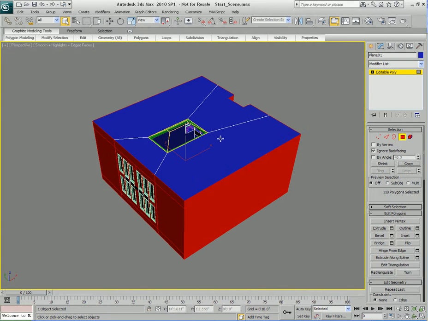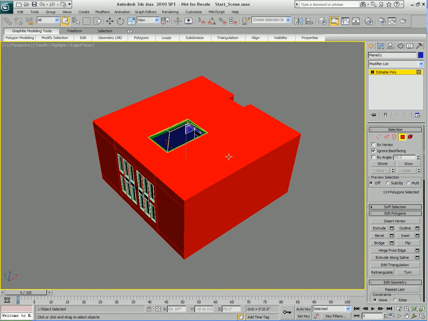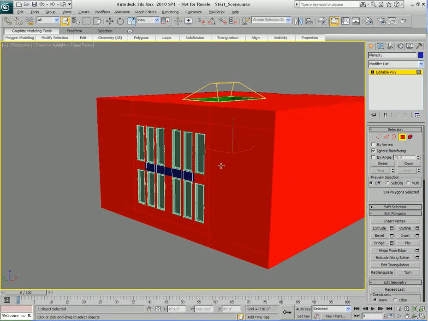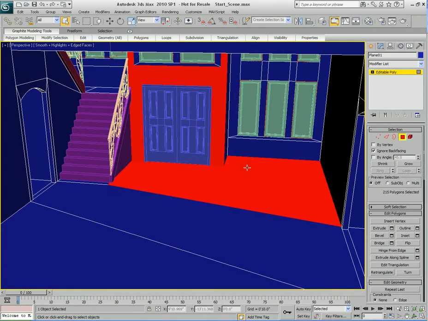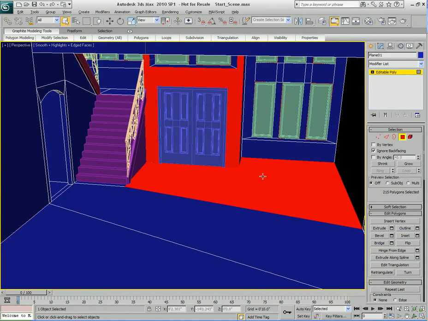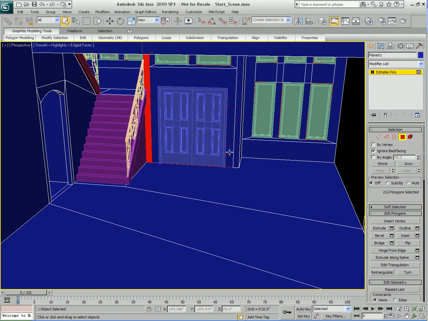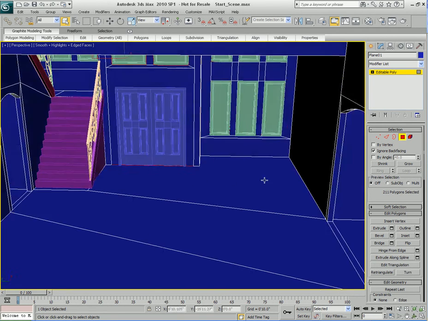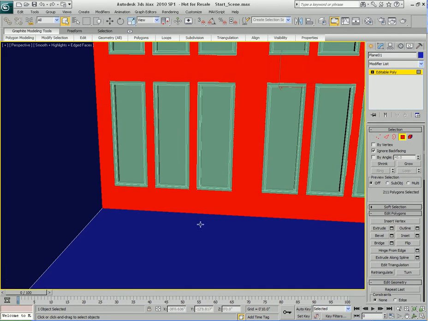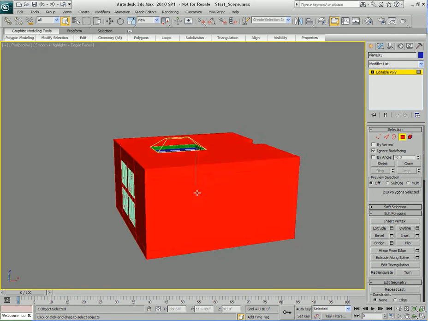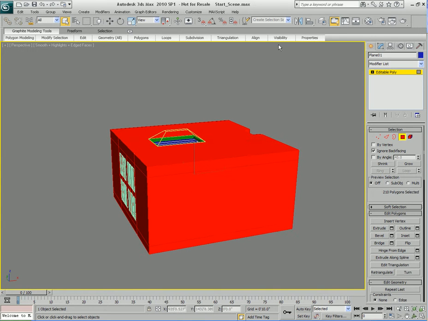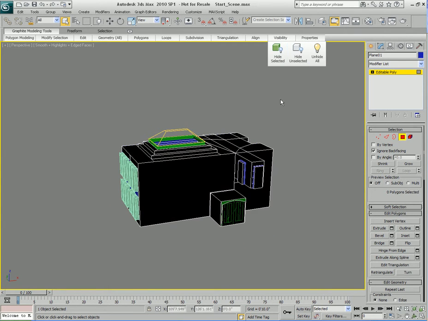And after doing that, let me actually get the ceiling up here. And actually, I could probably grow my selection one more time. Let me go inside the house here. And I don't want to hide these polygons right here. Okay, the rest are okay to hide. I don't want to hide this one either. Okay. So with all those other polygons selected, I'm going to go up to visibility, and I'm going to hide selected.